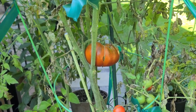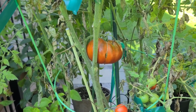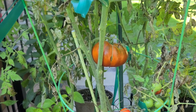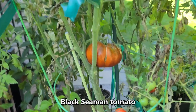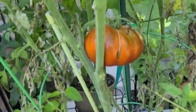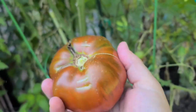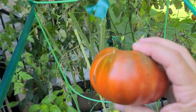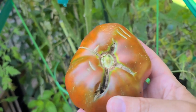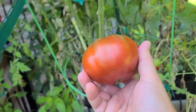All right folks, here we go — Jeff your executive gardener here. We finally have it, this is why us tomato growers wait as patiently as we do all year long. That is a black semen tomato and it's a whopper — one of the largest cherry tomatoes that we have. We got a little bit too much water so it cracked a little bit, but it is ready to go.